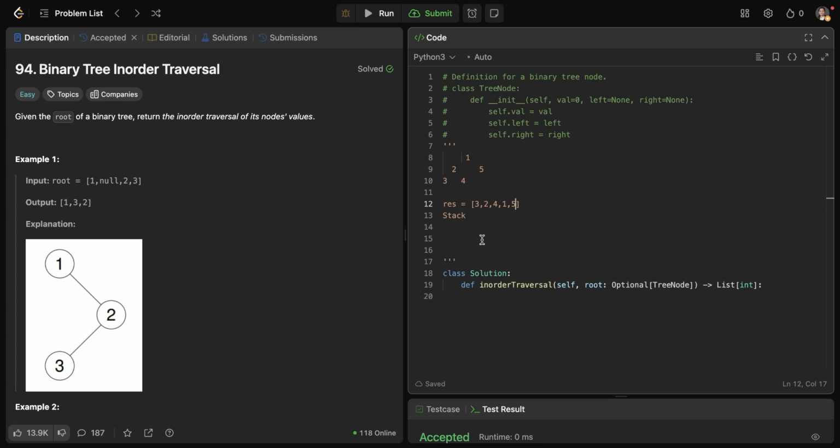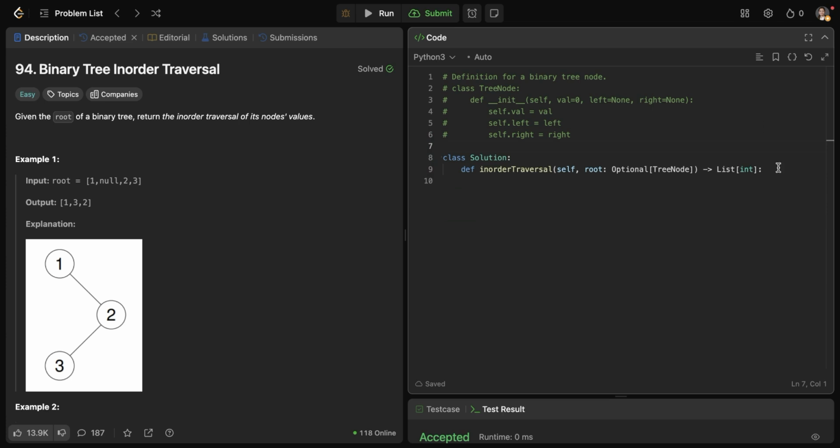And then subsequently, we repeat the steps of checking for the left children first. Then once we reach none, we pop the top of stack value, add it to the result, and then we check for the right child. So that's how Inorder Traversal will work. Now I have demoed it to you using an example here. Let's start coding it. That will explain it better.